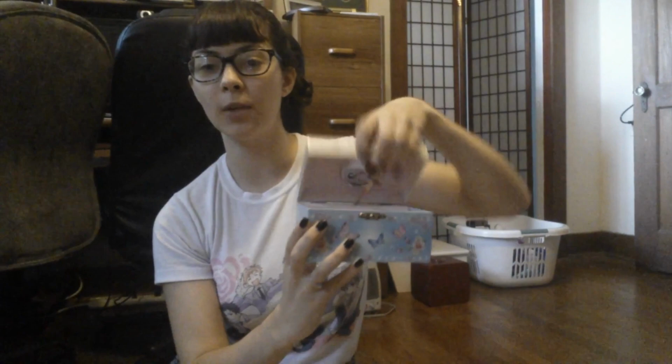And I've got my fabric that I showed y'all last time, and I also found this little music box that I had from when I was a kid. Isn't it so cute? And it still works. Yeah, I'm definitely taking this when I move into my apartment. So I guess let's start to try and draw a pattern.